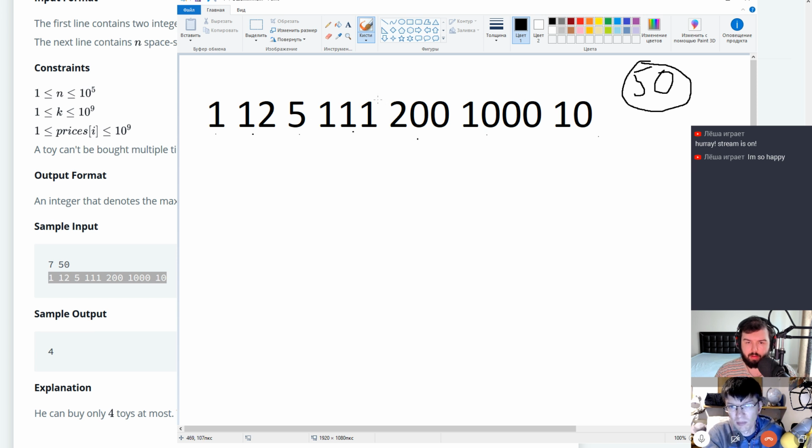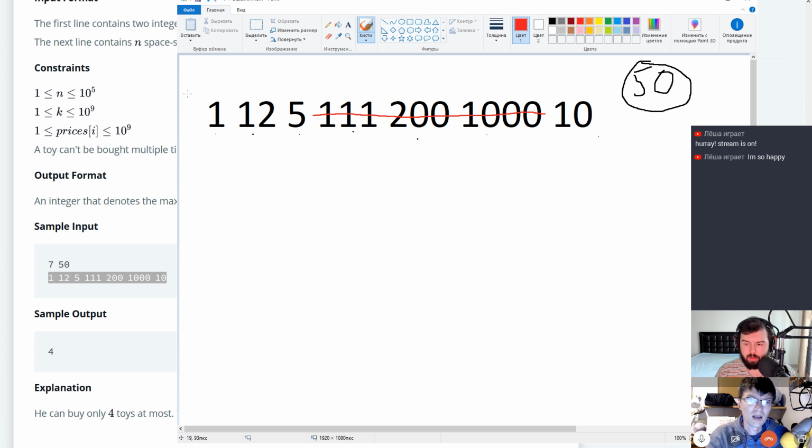For example, 112, 200, and 1000 are definitely too much for $50. So they are removed at the start. I just compare each item at the start.